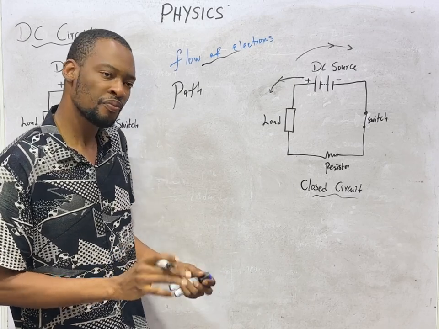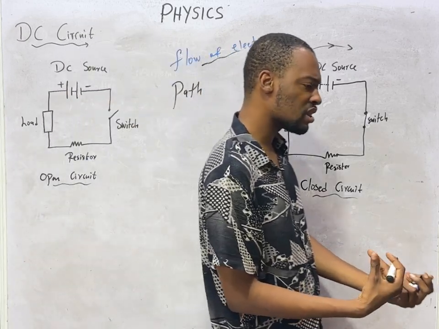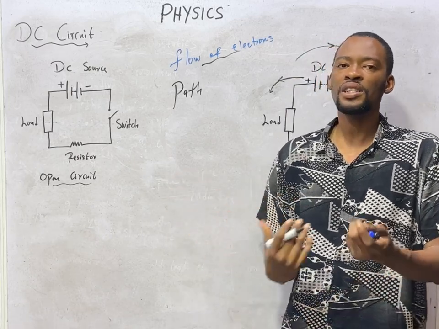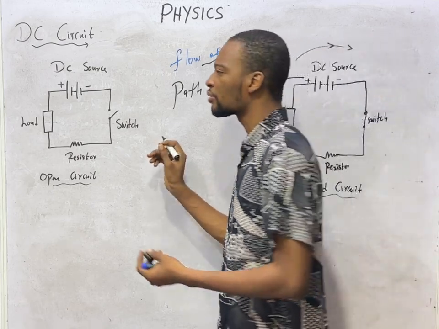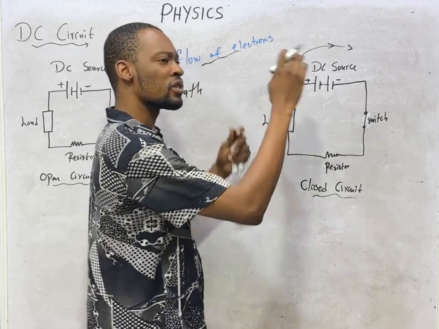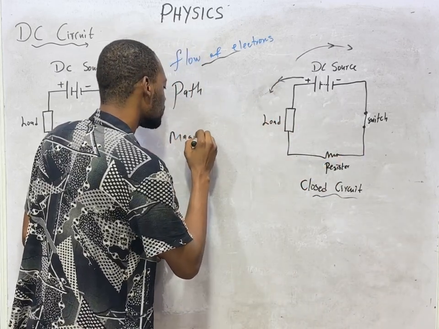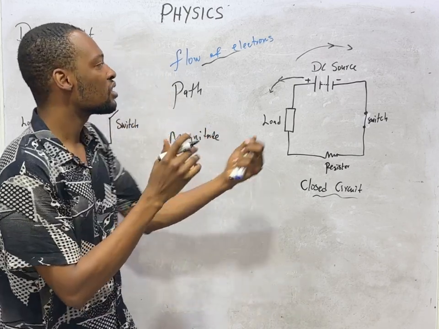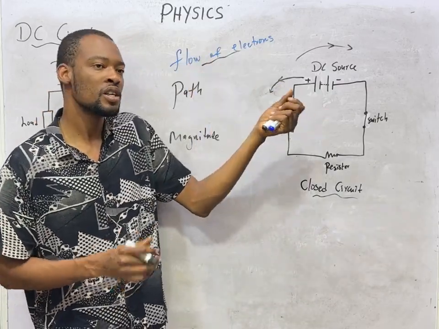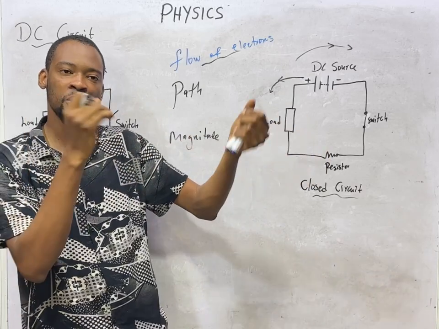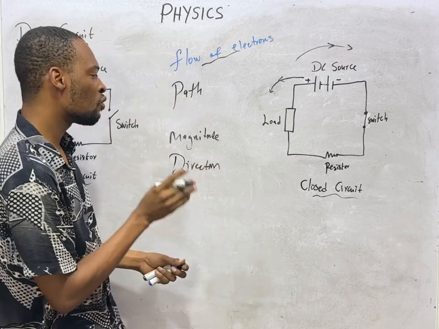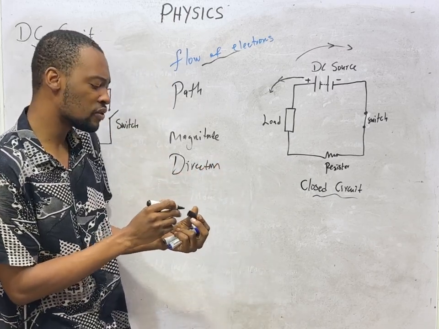Very good question. The accurate definition, or the right thing to say about current, is that current is the flow of charges, or basically the flow of positive charges. Now the flow of positive charge is the same thing as the flow of negative charge, like their magnitude is the same. So the rate at which current flows is the rate at which the electrons flow. That's how we can say that current is the flow of electrons. You are thinking in terms of magnitude, in terms of how they move. But in terms of direction, they are different. When you are talking about direction, current is not the flow of electrons.